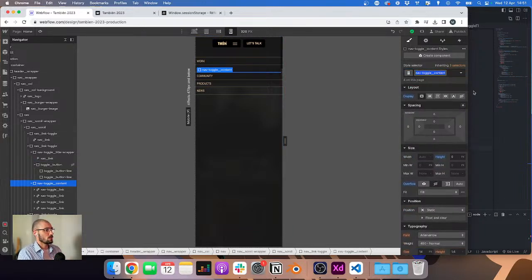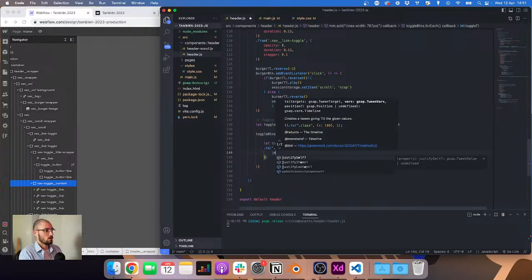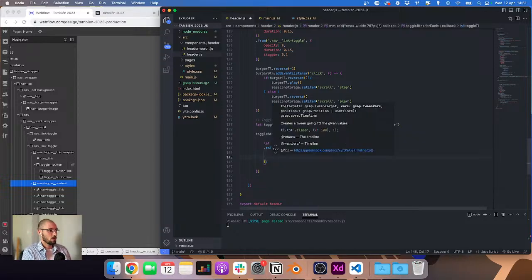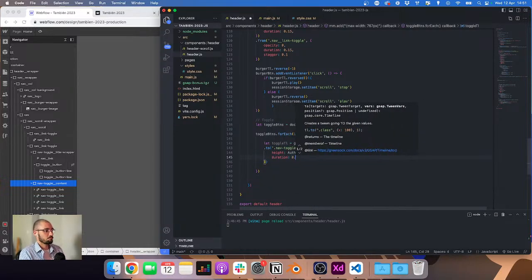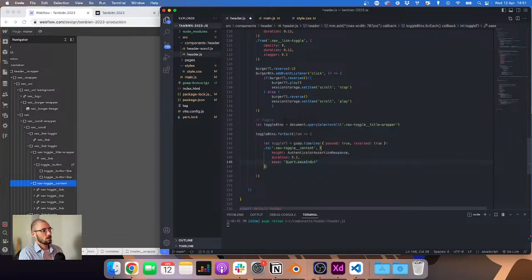I just want to change the height of the element, and I'm going to set the height to auto, and duration 0.3, and I'm going to add an easing, ease in out.